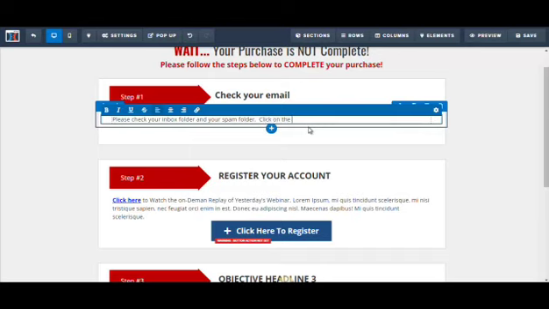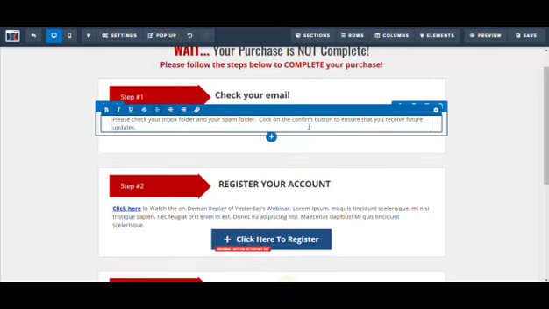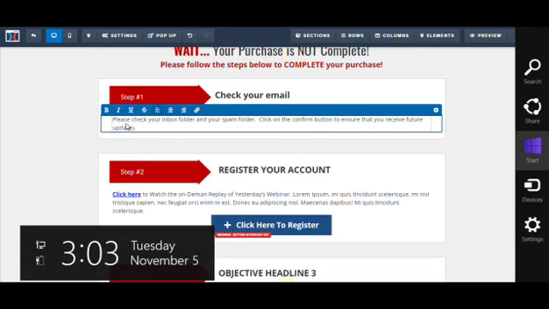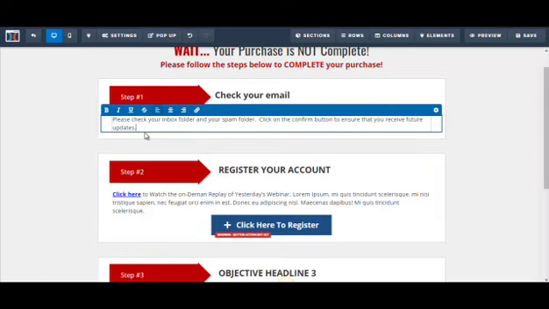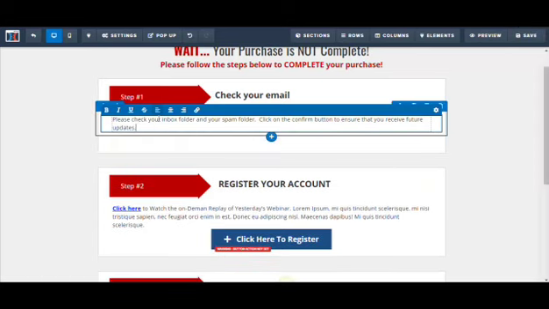Click on the confirm button to ensure that you receive future updates. So I would say something like this. I don't have the text right now that I usually put, but it would be somewhere along the lines of this, where you ask the customer to check their email and to confirm their subscription and to ensure that they have the correct email address on our database so that they could receive future updates for this product.